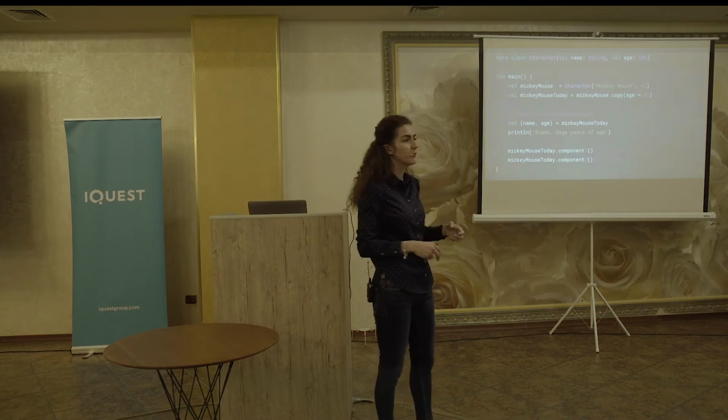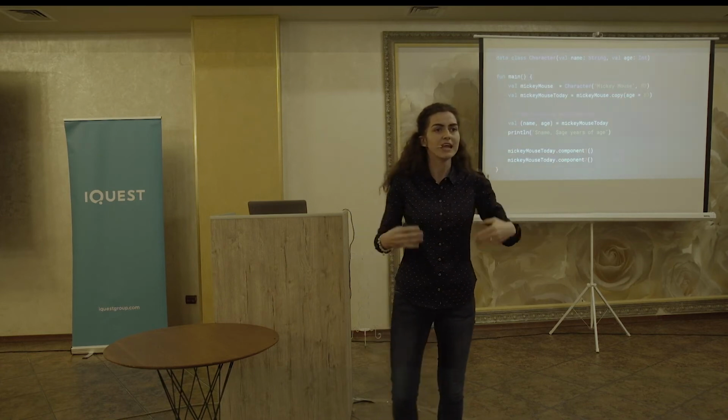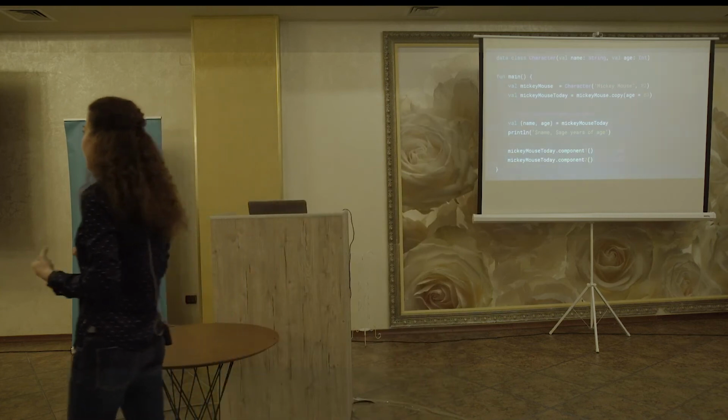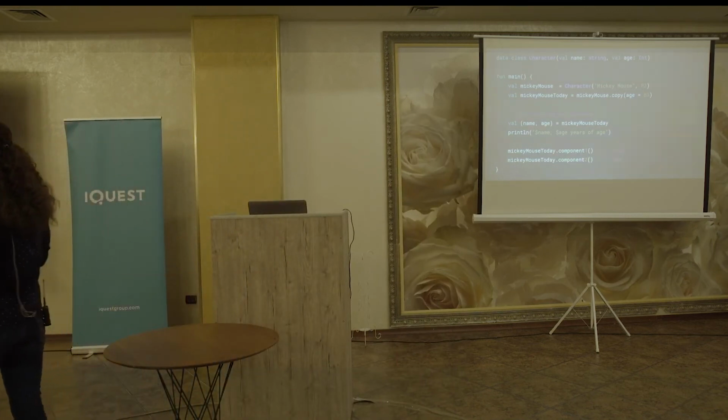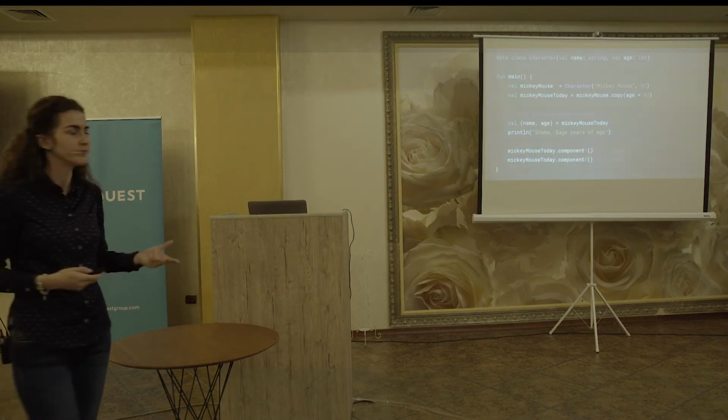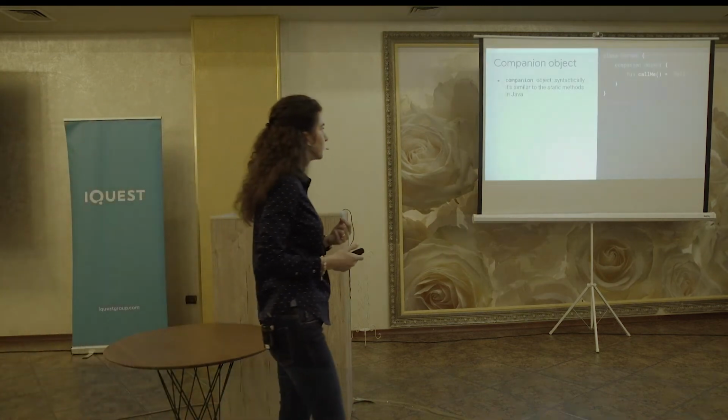And also, we are able to get the values of the properties by using these functions. And depending on how many parameters we have in the constructor, we have the equivalent number of functions. So if we have 3, we will get component1, component2, and component3. In this case, we have only 2.